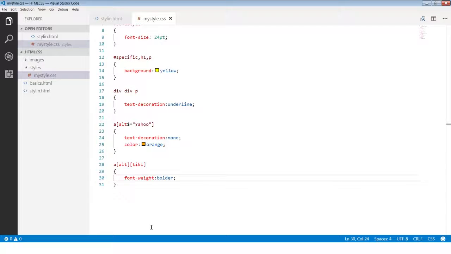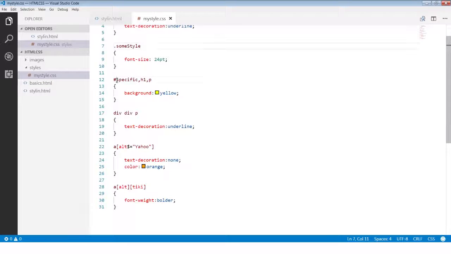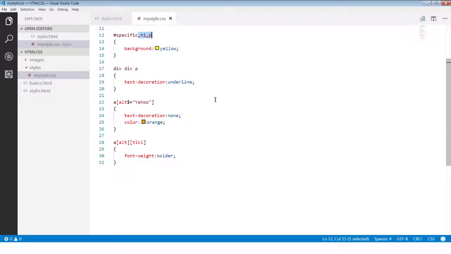So there you go. You now know a little bit more about CSS. You just saw how to apply a style to all tags of the same type. Or you can actually create a class and apply the class to only specific tags. You also just saw how to apply a style to specific IDs or to a list of tags. You can also target specific tags that have a particular pattern, right?